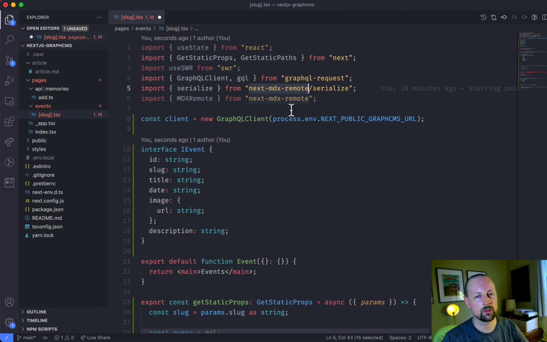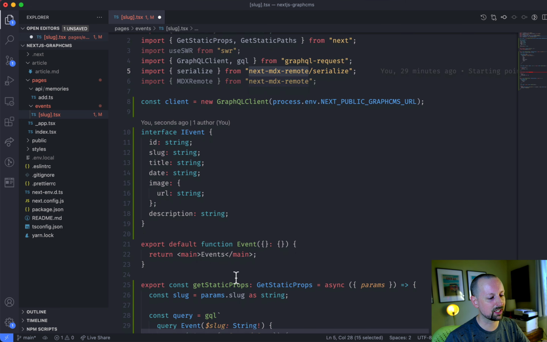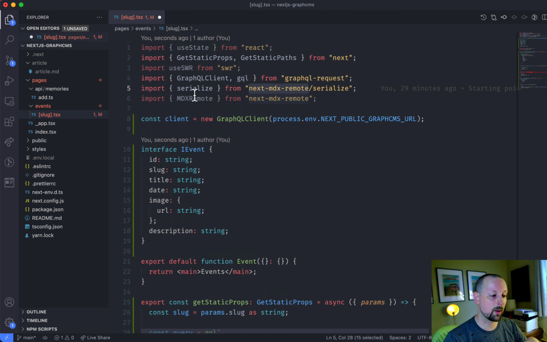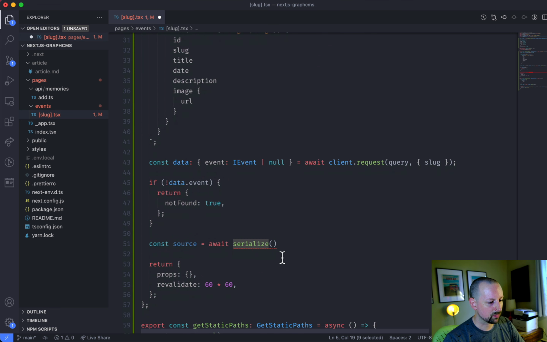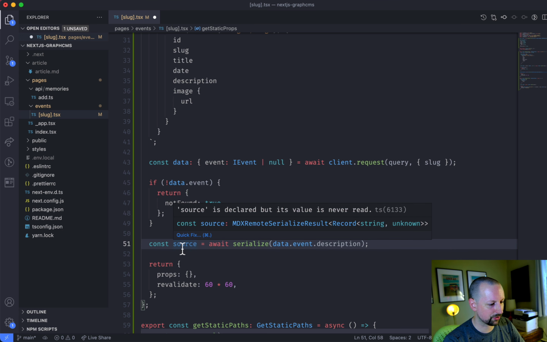Normally though, it works off of a local file. We don't have that, our data is coming remotely, but this package allows you to work with MDX within Next.js inside of getStaticProps. It comes with a serialize function which, when passed the raw markdown, data.event.description, is going to give us back a serialization result.